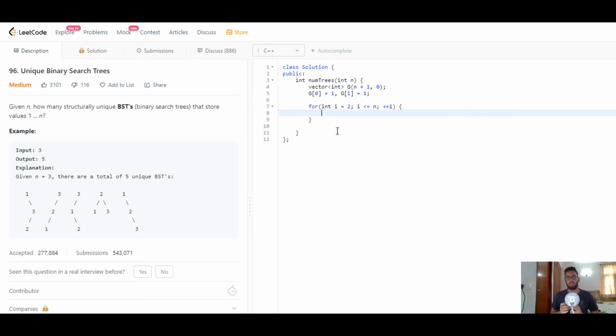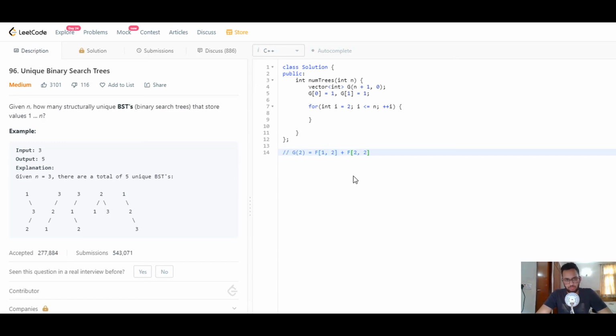Now, as we looked at the example in the previous slides and on the whiteboard, we saw that for g of 2, you would break this down into functions of f. So g of 2 is equal to f of 1 comma 2 plus f of 2 comma 2. I'll just write that down here for a better explanation. Basically f of 1 comma 2 means the number of binary trees that are BSTs possible when the tree is rooted at 1 and the total number of nodes is 2, and f of 2 comma 2 means the number of BSTs possible when the tree is rooted at 2 and the total number of nodes is also 2.